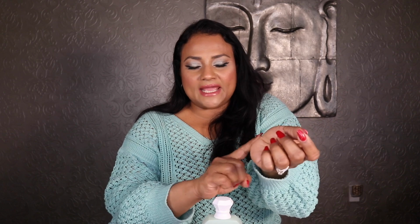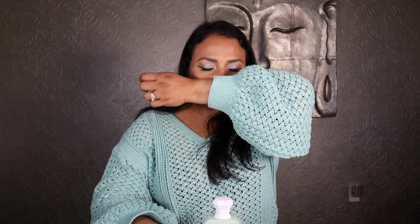It lasts a little longer on clothes. It fades on skin faster than clothes, which is a given, but I got whiffs of it for about 4 to 5 hours. So the performance isn't poor, like some of the other Kayali fragrances I have reviewed before. A couple of them don't have the best performance.